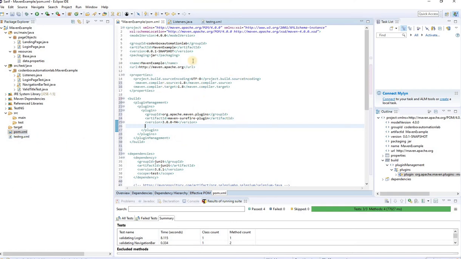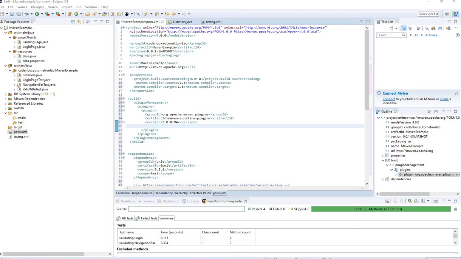The POM file is like a center, right? Center of your whole project. It will invoke your test.xml file, and then the script will execute as per the design in test.xml. That's why we need to give knowledge about our test.xml file in the pom.xml file. It should be inside the build, after the version of your Surefire. I have to give our test.xml information.